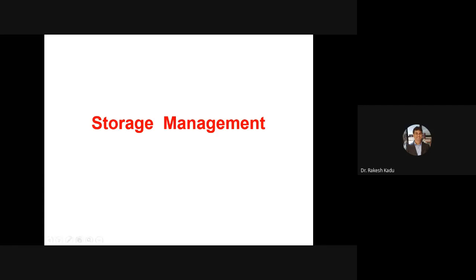So, today we will see a new topic, that is storage management. This is again an important topic in the Linux operating system. As we know, storage is very important on every device, on a desktop computer or a server computer, because those devices are used to store all the information.